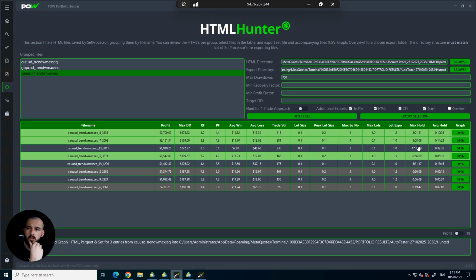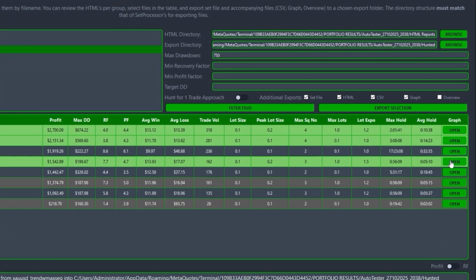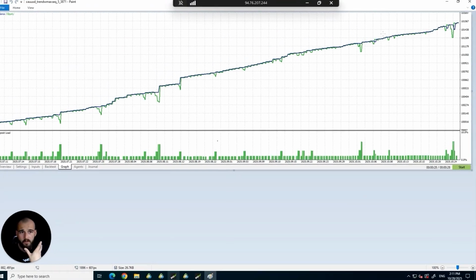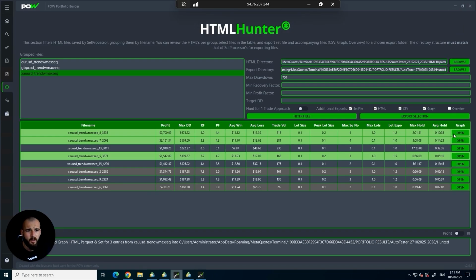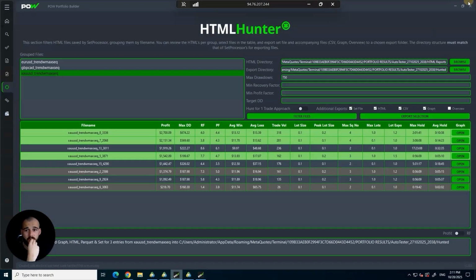It's what you prefer to look at, whether that's trade times, how many sequences of trades you have in one sequence, or it could be your lot sizes. Now you can see here that on these examples I've selected 3 gold files. I've exported them to another file just to keep them separate, but you can see here if I just click on open graphs, I can have a look at how good they are, how consistent they are. The consistency on that one is absolutely perfect.